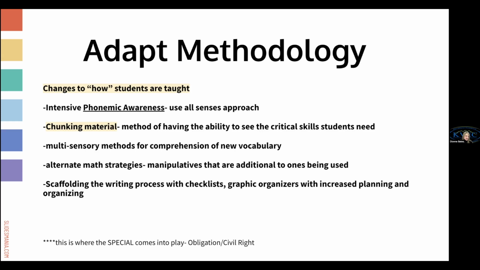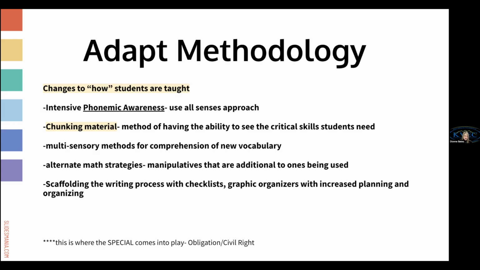And here's just some more information. If kids are having trouble with phonics or phonemic awareness, we might use a multisensory approach, right? So that's how we adapt how we use the method. So rather than just using all auditory or visual things in the classroom to teach them, we start integrating things like sand trays or bead strings or tools that would reach their learning style.